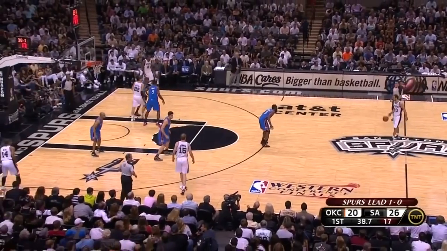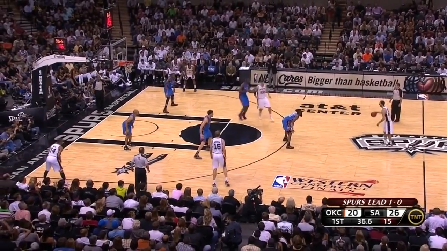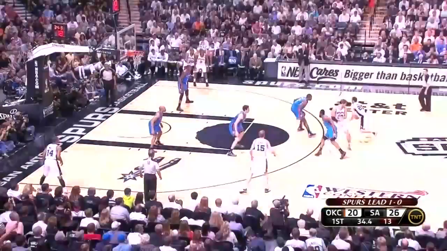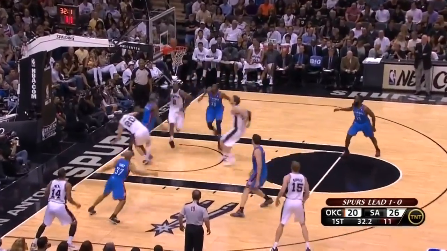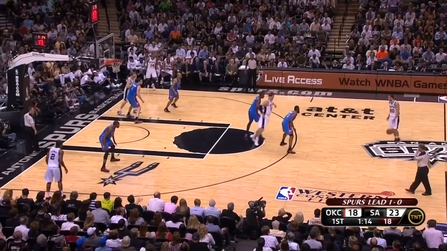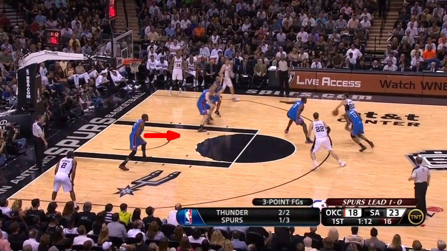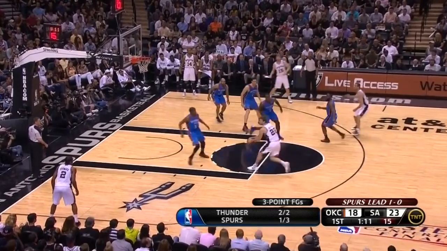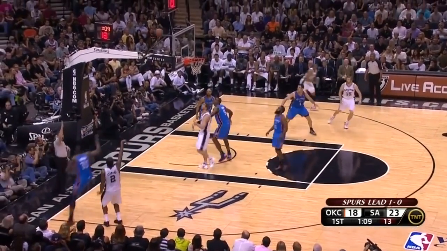Let's start with Manu Ginobili getting screen and rolls on top, and watch how the hedge by Ibaka is too far away from Splitter, leaving just enough room for Ginobili to get a head of steam to the basket. On this screen and roll, they'll have three flat along the baseline, and you'll see that Durant has to help out on the roller, leaving his man wide open in the corner. They practice this, the roller hitting the guy in the corner, and he's wide open.